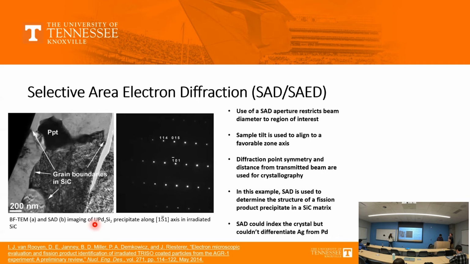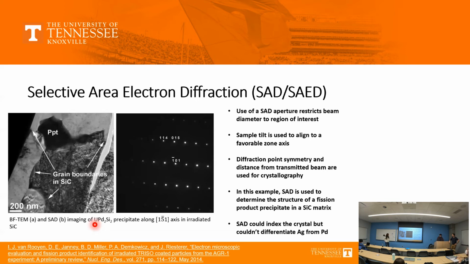So I illustrated a cool example here. A big part of the work group is studying fission product transport. Instead of talking about purposefully making alloys, we talk a lot about how fission products get transported through your fuel and your cladding, and how those fission products might agglomerate in certain areas and form precipitates. In this context, you have a silicon carbide layer in a TRISO particle, and silver and palladium migrating out of the fuel kernel and into the silicon carbide. One question is, how are these fission products migrating in the silicon carbide? In this case, it was found that palladium and uranium were actually forming a silicide in the silicon carbide.